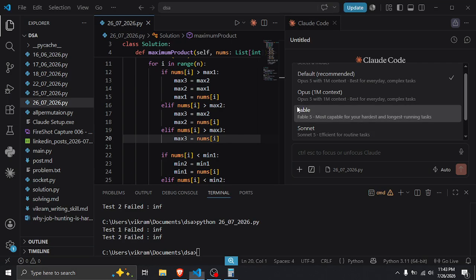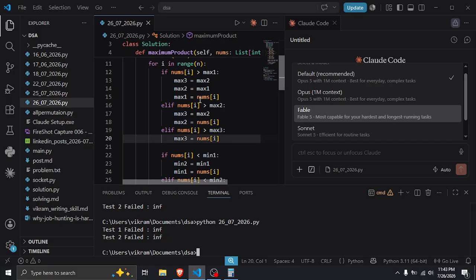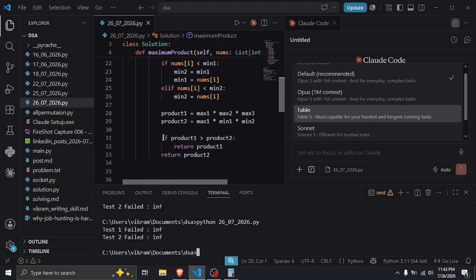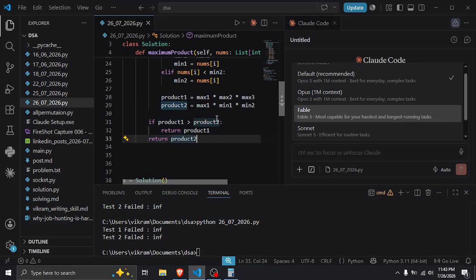Okay, I get it. I wrote return inside a for loop. Why am I doing it? Shift tab.